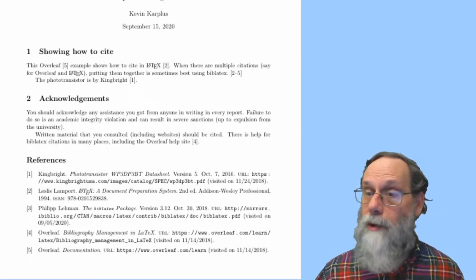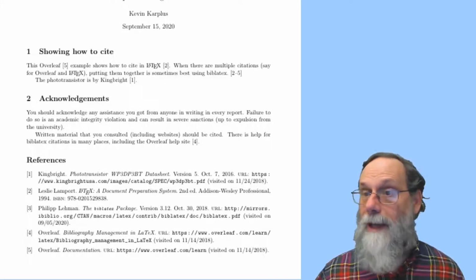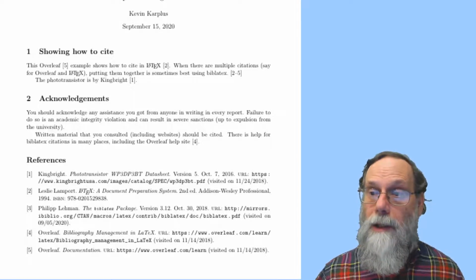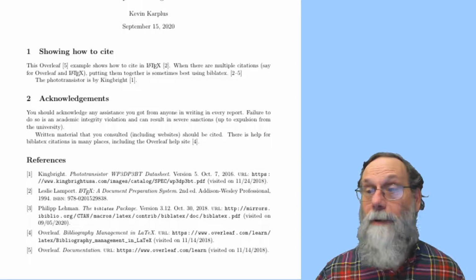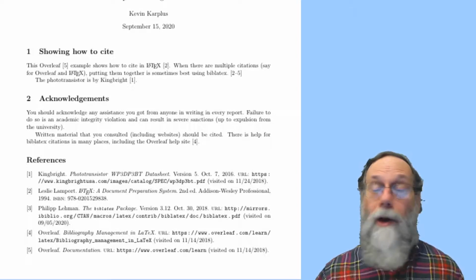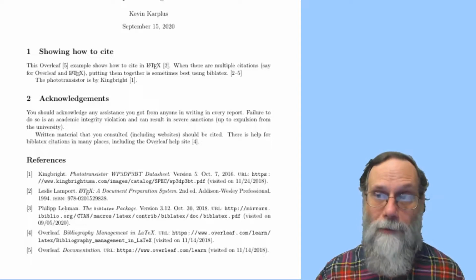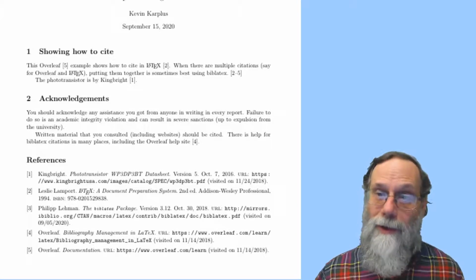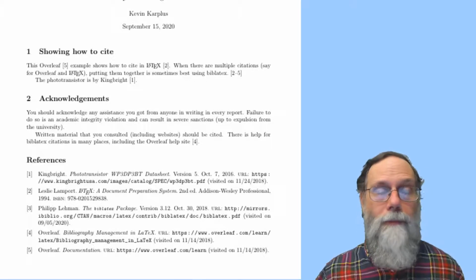So it sorts everything for you, picks out just the ones you need, it formats them for you, it even makes the links be active. So it's a really useful tool to get your reference lists right. And all you have to do is make sure that you get all the correct information into your .bib file. If the information is not there, LaTeX and biblatex can't make it up for you.